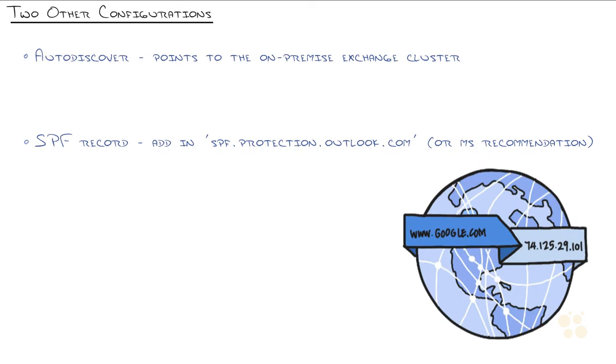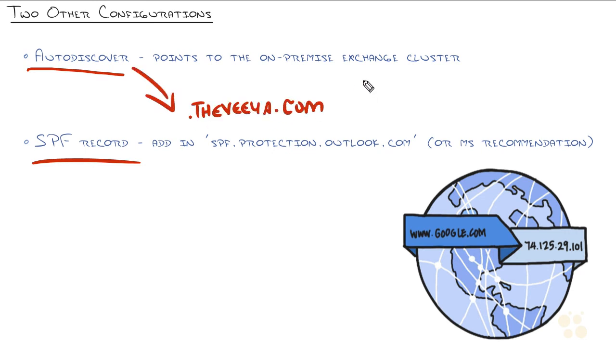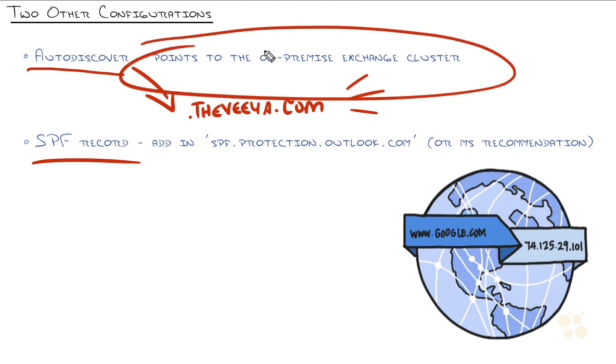The only other two DNS records you need to worry about are Autodiscover and the SPF record. Autodiscover.whatever your domain name is.com is what all your devices, your smartphones, your tablets, your laptops running Outlook, use to figure out where to go to find the Exchange server. For a hybrid Exchange environment, that needs to stay pointing to the on-premise Exchange cluster. Once you've run the hybrid configuration, your cluster will become smart enough to point the Outlook client over to Office 365 for the mailboxes that you've migrated over there.